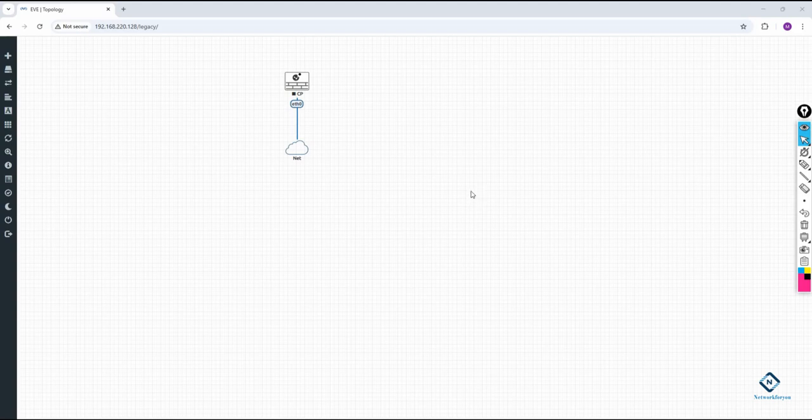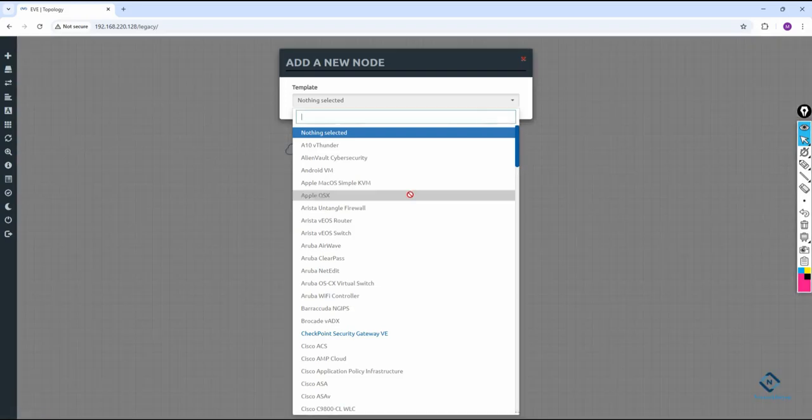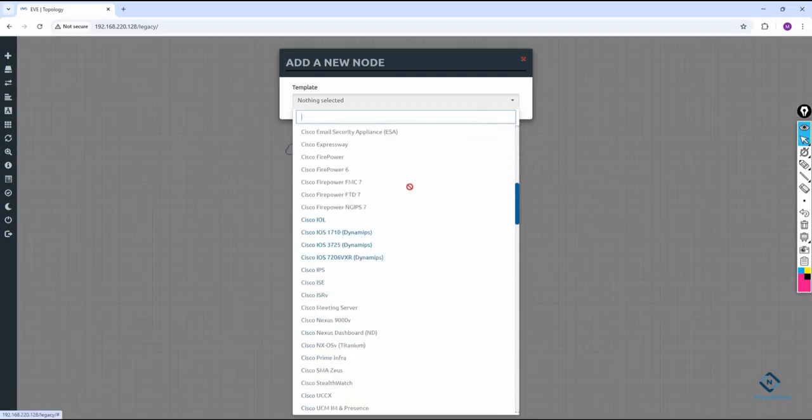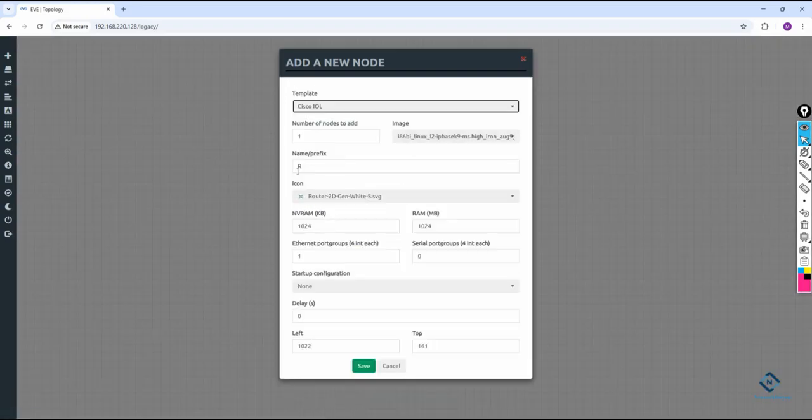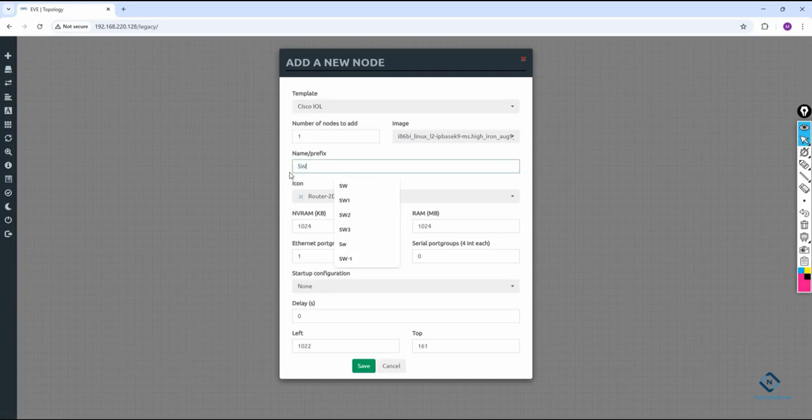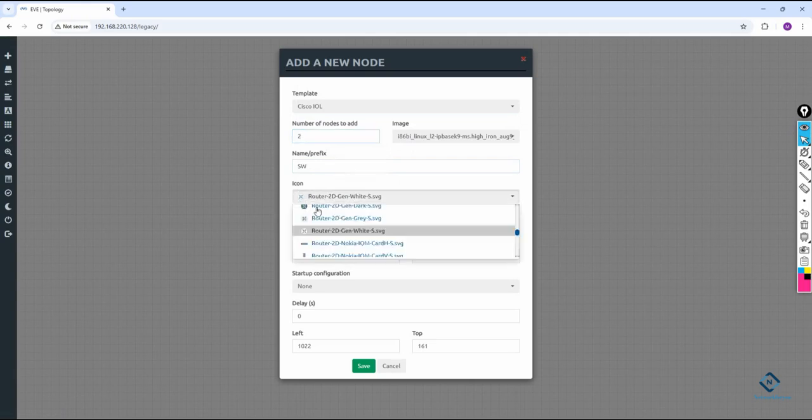So what we are going to do is deploy one switch and we will use 3 VLANs. So we can say in short, VLAN deployment we are going to do. So let me do the topology design here. See here, I will take the IOL switch, I will take 2 switches, one will be inside, one will be outside.